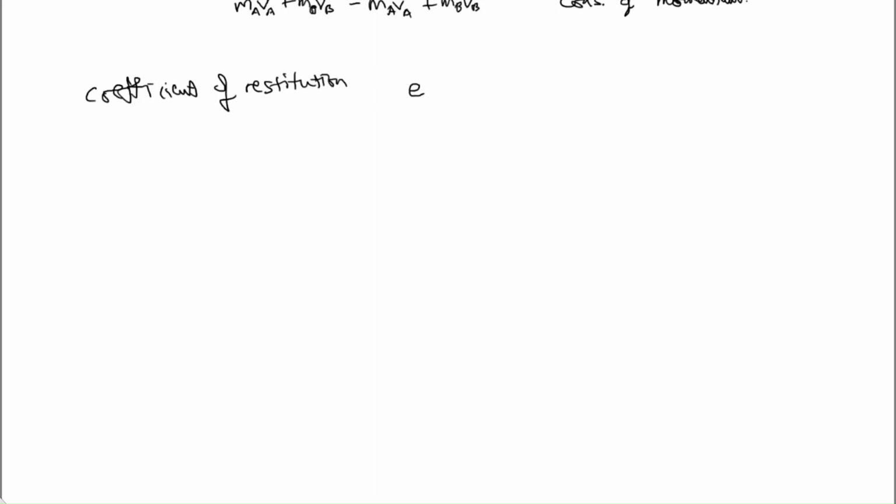Now we're going to move into talking about this coefficient of restitution. We define this as E, the ratio of the restitution impulse to the deformation impulse. So basically, here's what it means. If the restitution phase does the same thing as the deformation phase, just in the opposite time sequence, then this coefficient of restitution will be equal to 1. And that results in what we call a perfectly elastic collision, in which all the kinetic energy is conserved.